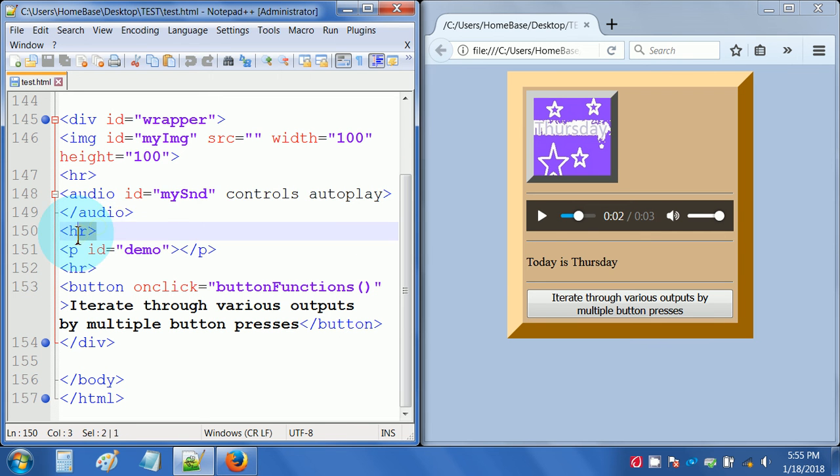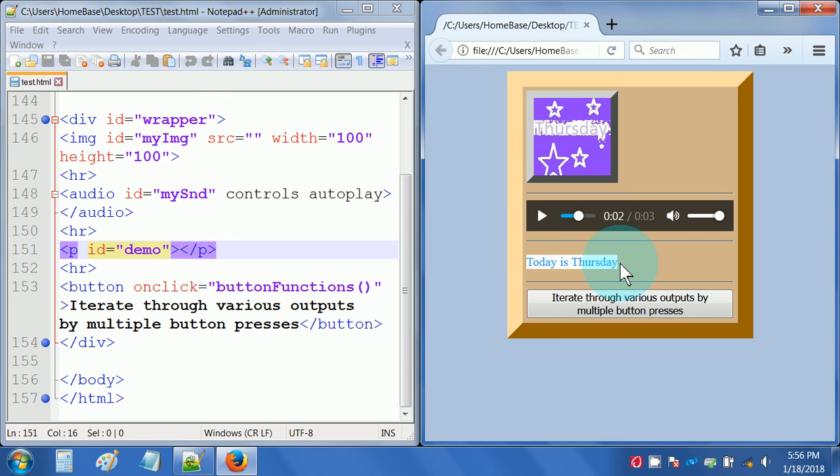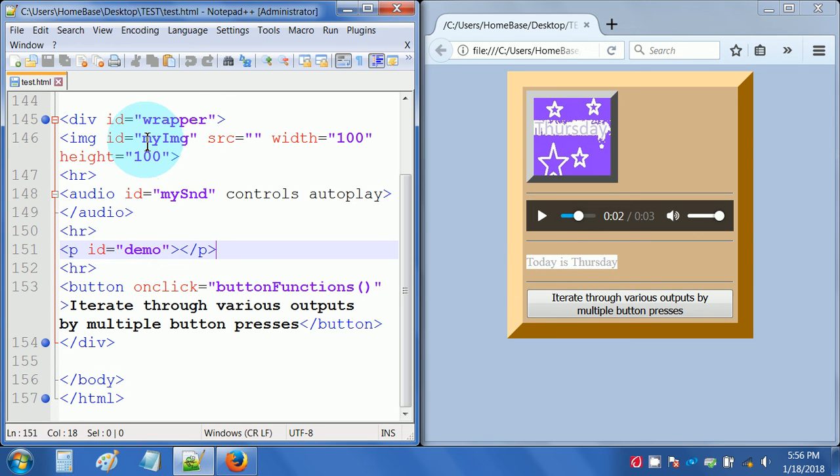Then there's another horizontal rule tag, which you can see after the audio player is another pencil thin line. Now we have our paragraph tag, P ID equals demo, closing paragraph tag. That's what represents this section. And so again, the IDs with my image, my sound, and demo, those IDs are all being manipulated using JavaScript.